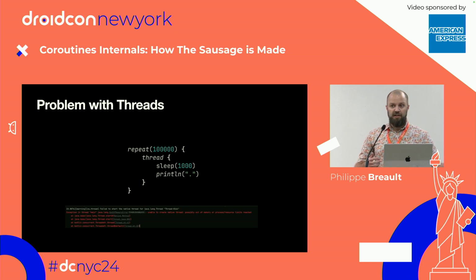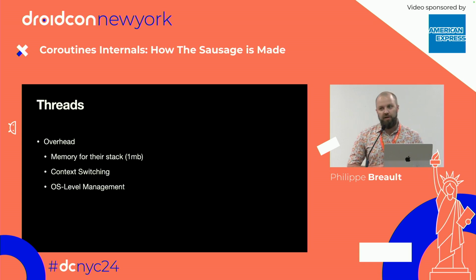So why do we say that they are lightweight threads? Because threads are a bit more heavyweight. They bring their own set of overhead. For example, a thread normally will use 1 to 2 megabytes of memory for its stack. This is what is causing those exceptions. Also, the more threads you have, the more context switching you need to do. And those threads are also handled by the OS directly. So they're an important construct. We need them to be able to do parallel work, but they are a bit more heavyweight in general.